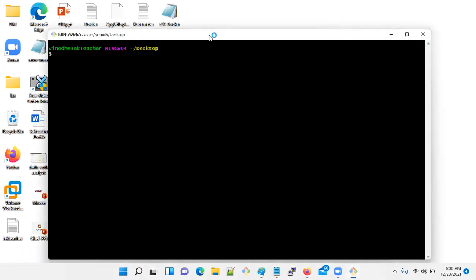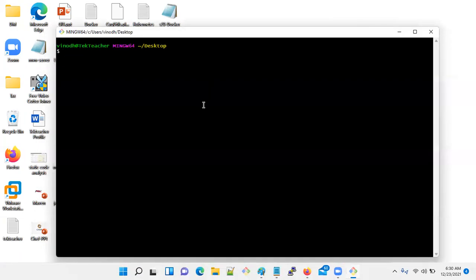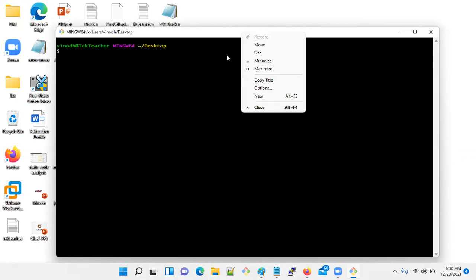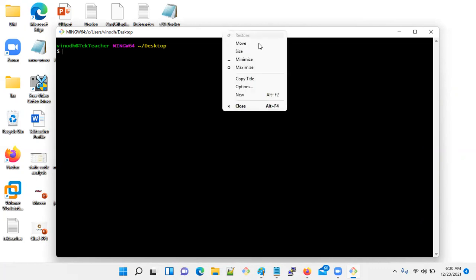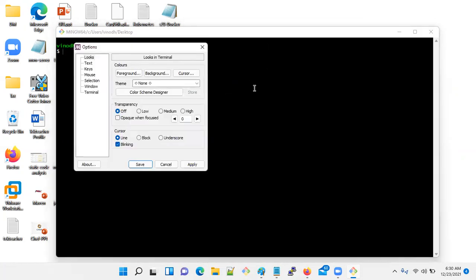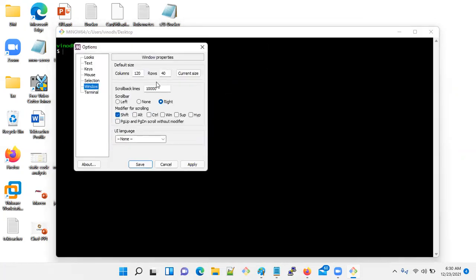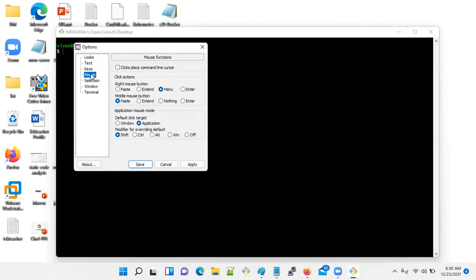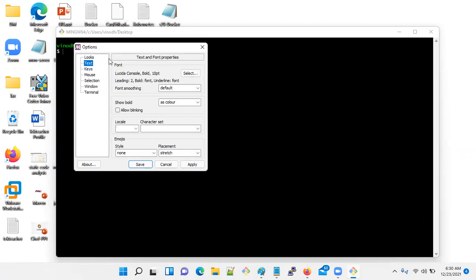I think this much size you will not get initially. You will get a small window. After that you can arrange this. I mean, you can set the window size and all. How to set: right click. Here you have the options. You can set the window, column size and row size. All these things, mouse, color, text, you can set up, guys.